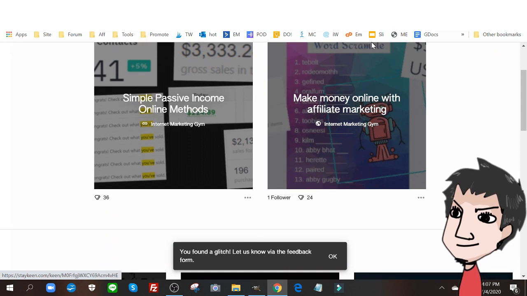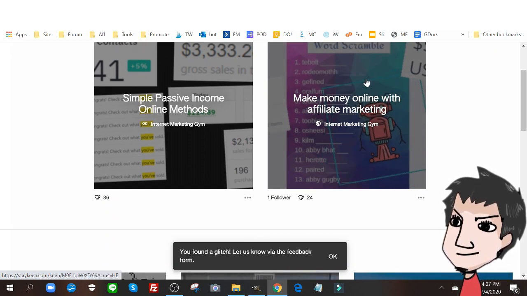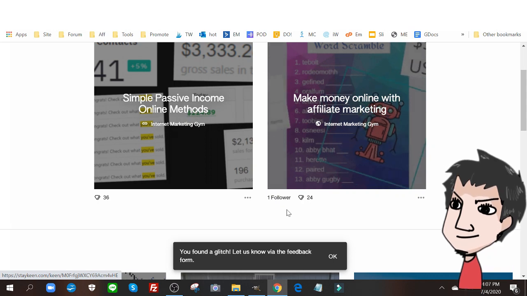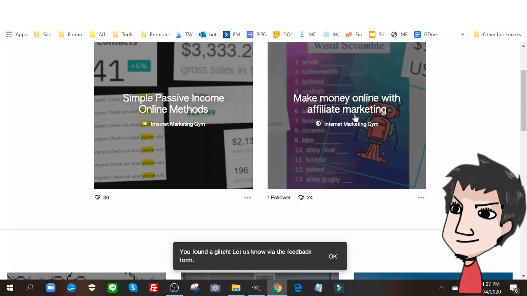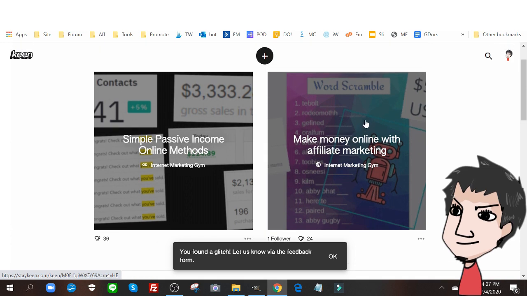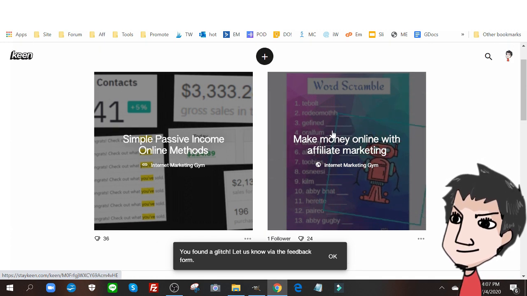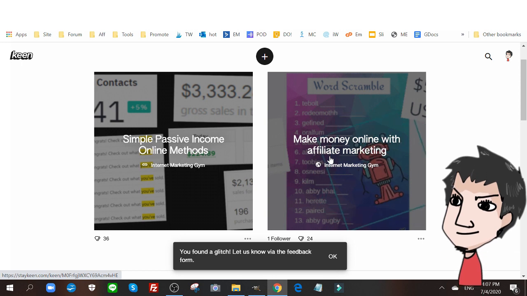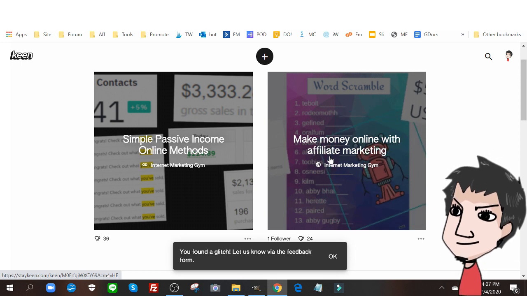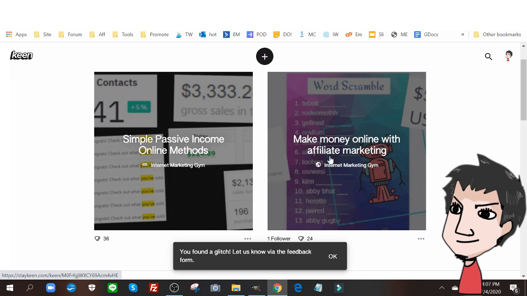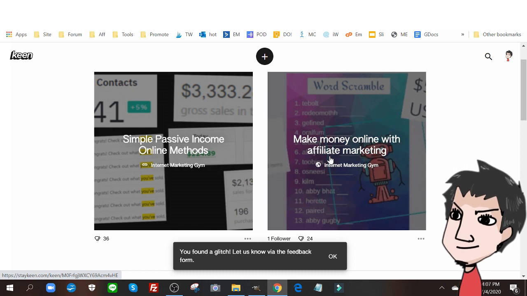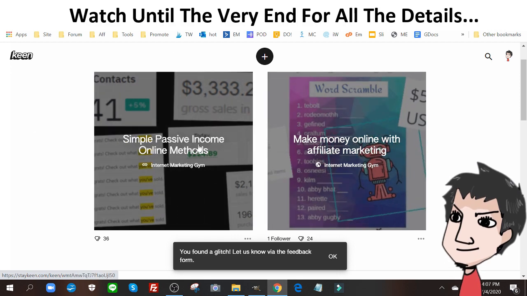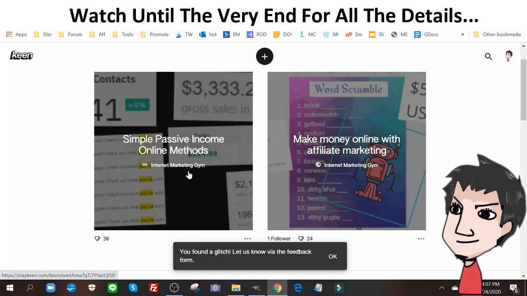So this is my first Keen board, which I created about a week ago when I first learned about this platform. And as you can see, I got 1 follower. As you can also see here, I have a GIF as my thumbnail image. This is great news. This means that I have higher chances of grabbing the attention of people who are searching on Keen, okay?